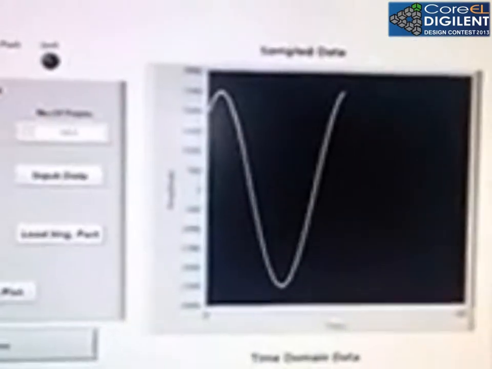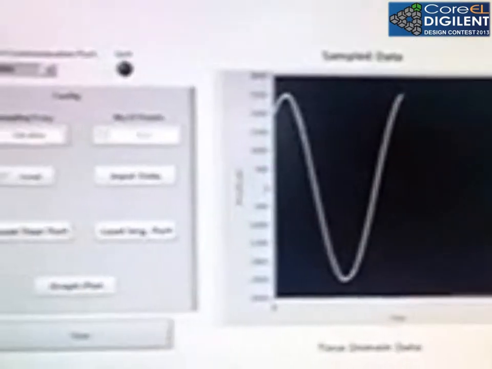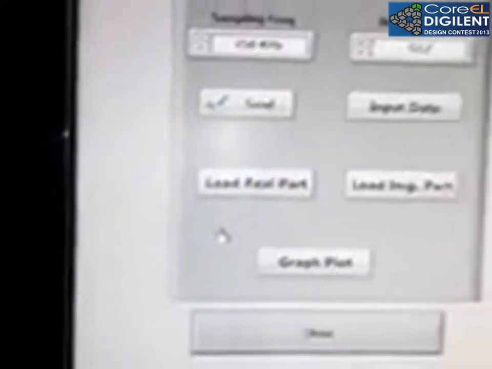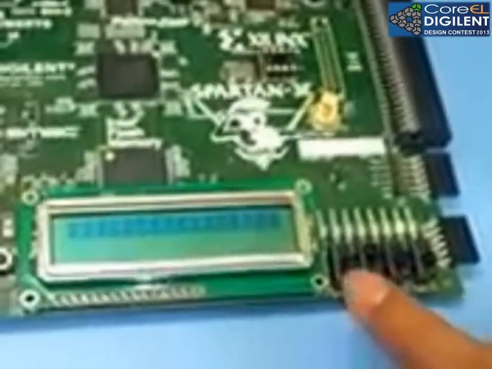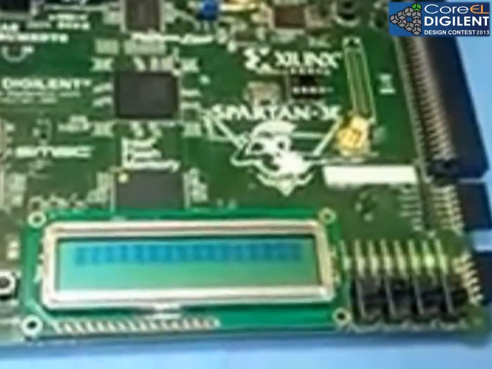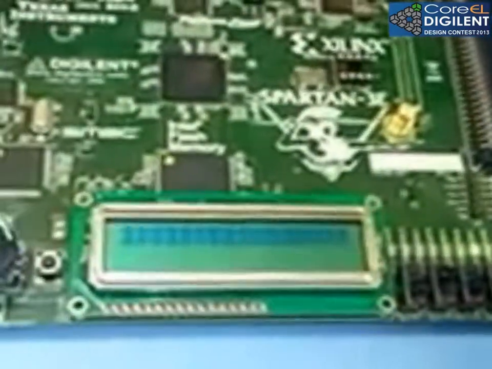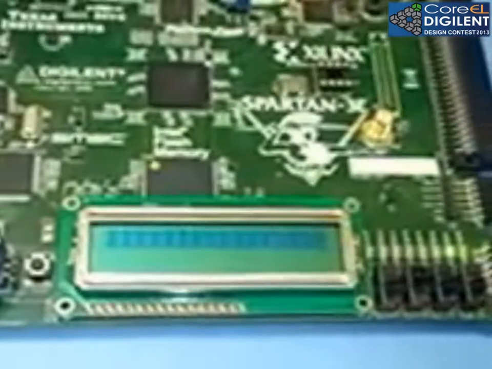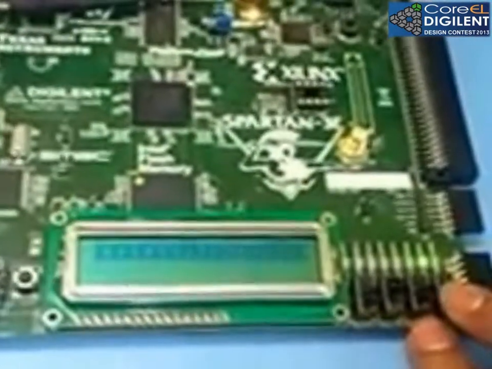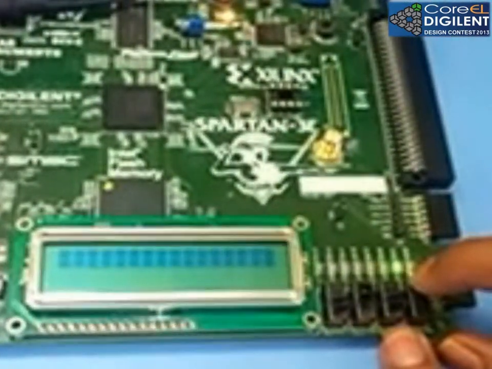Now we will see how we can see the FFT on your GUI. To see the FFT on the GUI, please select the load button from the GUI. Then select this switch upside and select your output memory, that is the memory which has the FFT data. Now use this button so that you can throw that data to the serial port.